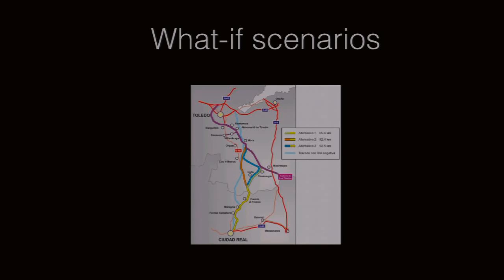The idea is you have different alternatives of your data. For example, if you're building a highway, you might want to see the construction alternatives when you're assessing its environmental impact. Usually those versions of the road are discarded once the actual construction happens, but you might want to keep those around. Maybe there are some good ideas. Maybe you want to reassess some of those decisions, etc. So that's one of the areas where if you're doing some modeling and some analysis of the data, having different versions of your base data is really, really important.